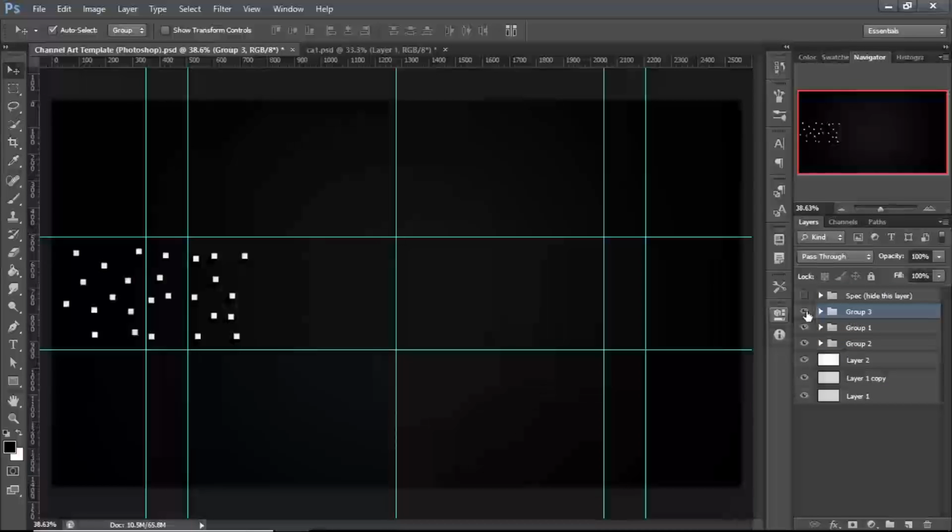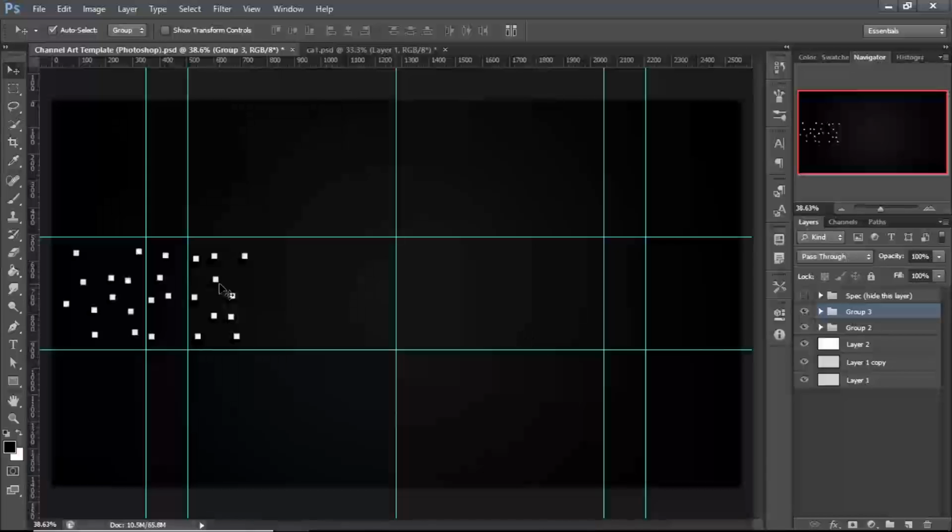So we have these layers. Oops, I need this to be also in, put it there. So we need them to be on one layer. So what I'm now going to do is I'm going to just move these groups over to this side as well.